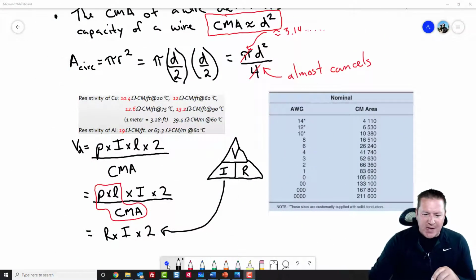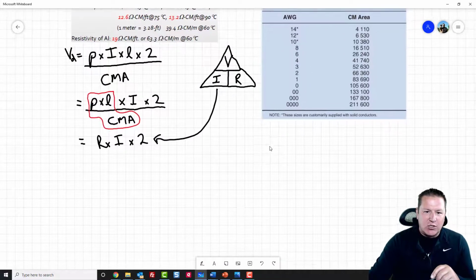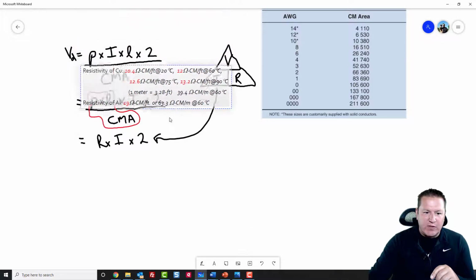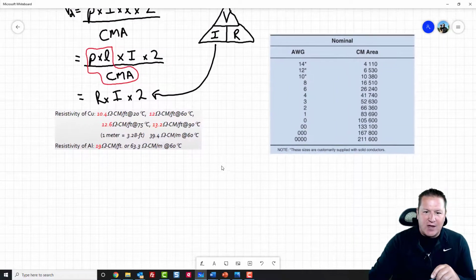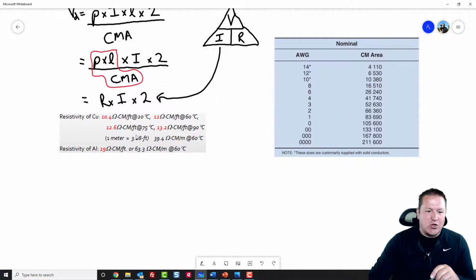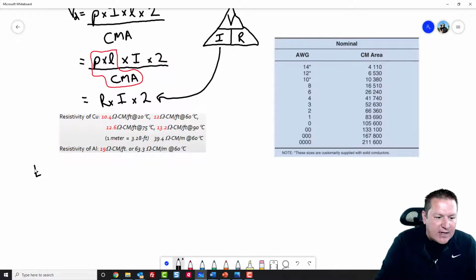Okay, so let me slide this up a little bit. And actually, you know what we might do? I might move these down because I think we're going to need them for our little examples here. Move this up. And we'll keep the Ohm's law triangle there because we're probably going to need that too. And let's get my pen back out here. And I'm going to write down the example here.